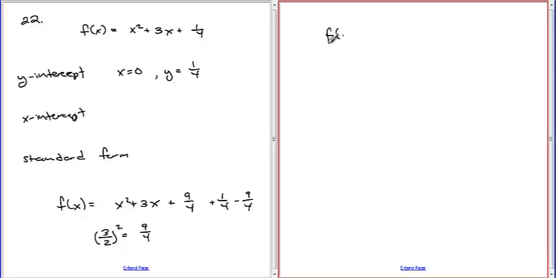Then you can rewrite the first 3 terms as a complete square. What it will be is the term in the parentheses, 3/2, and the sign will depend on the sign here. If it's positive, then it'll be positive 3/2. If it's negative 3, it'll be negative 3/2. So it's going to be positive 3/2 quantity squared, and then you can simplify what you have here. You have a quarter minus 9 quarters, which is negative 8 quarters, which is negative 2. So this simplifies down to negative 2.